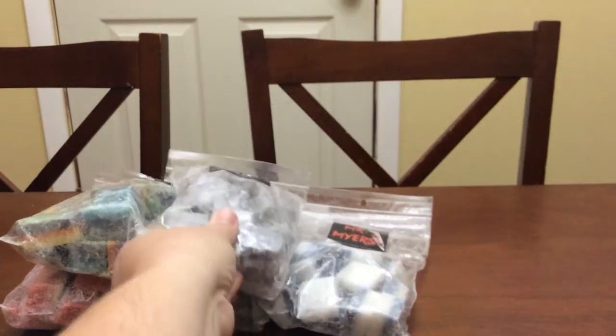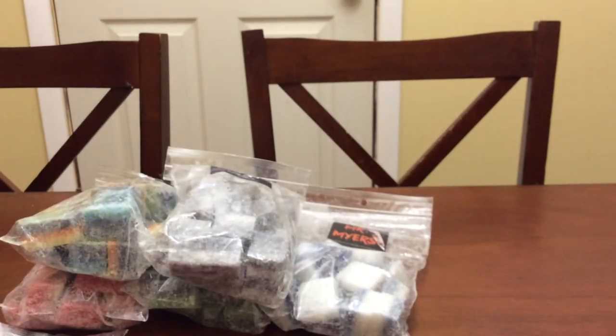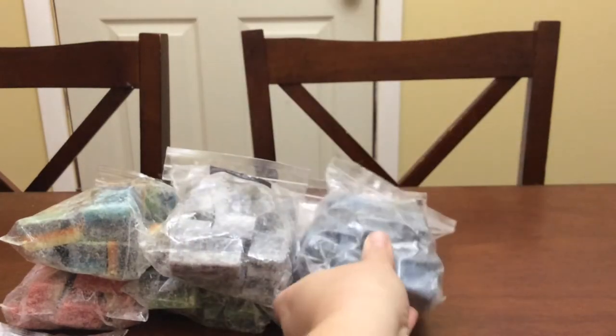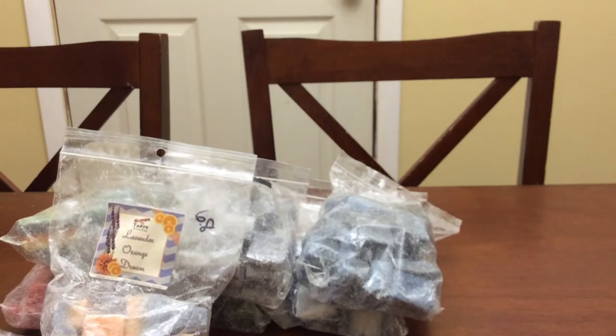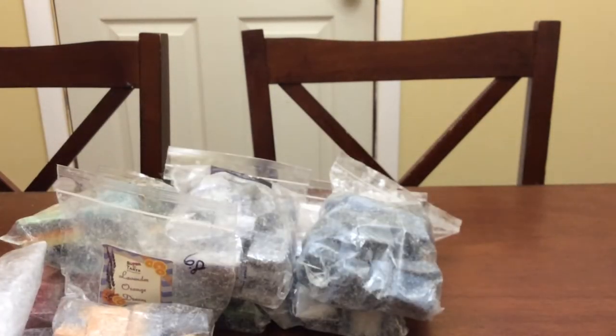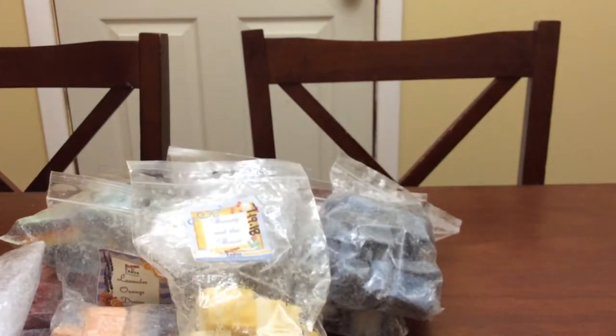Then I have Adams Family, and then I have — I think it's a petal — Casper, which was from Wax Wednesday last year. Then I have some Starfleet, Lavender Orange Dream, and I still have some of this cut-up pan in Rosemary's Baby — that's from over a year ago so I'm trying to finish that up. And then Beauty and the Beast. I have a lot of bam bags — I called myself a bam bag hoe and my husband thought that was the most hilarious thing he'd ever heard.